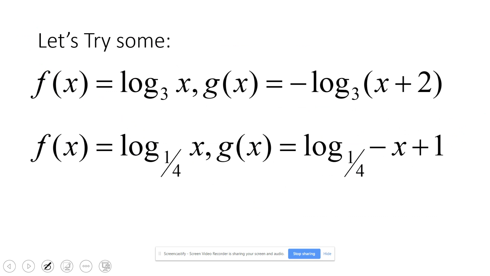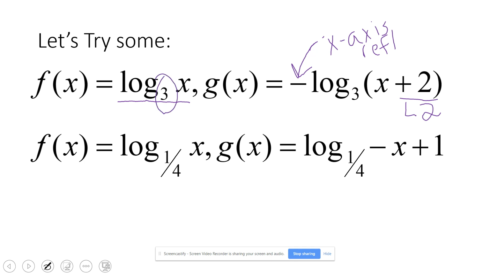Let's start with our first example. So our parent function is the log base 3 of x, and we are going to transform it using this reflection and this shift. So the reflection, since it's not grouped into x, is happening to our y values and is going to be an x-axis reflection. And then the plus 2 being grouped in with our x and knowing that x's are liars means we are going left 2.